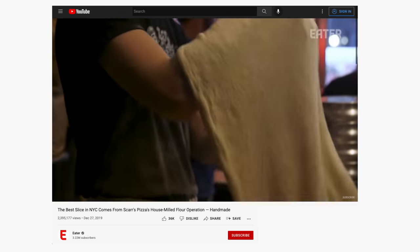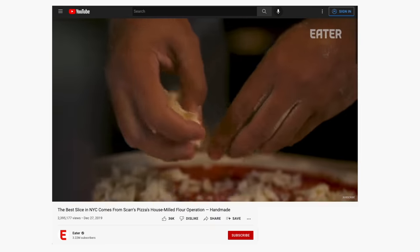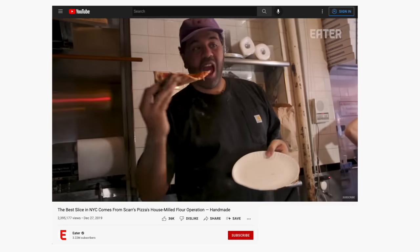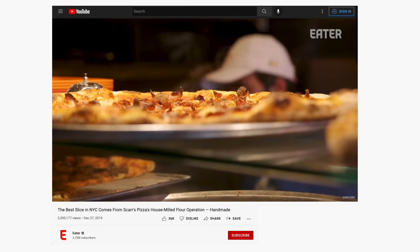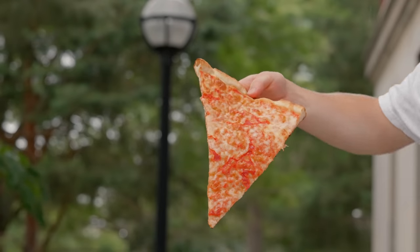Scar's improves primarily by using higher quality ingredients, trying to serve a good version of New York style in a way that's not bad for you. Scar's is quickly becoming known as one of the best slices in New York. I haven't actually had the chance to try it myself, but there are aspects of both shops I want to replicate: for Joe's, mainly the texture of the crust from the dough recipe and baking method; and for pretty much every other aspect of the pizza, I'm going to look to Scar's.